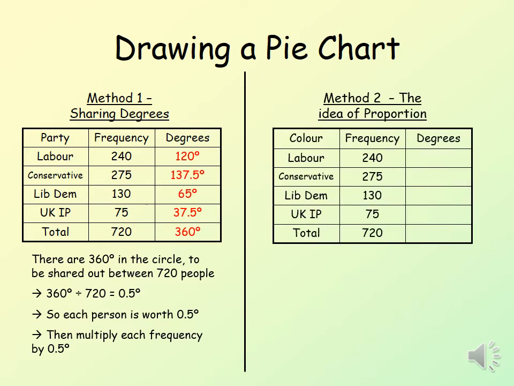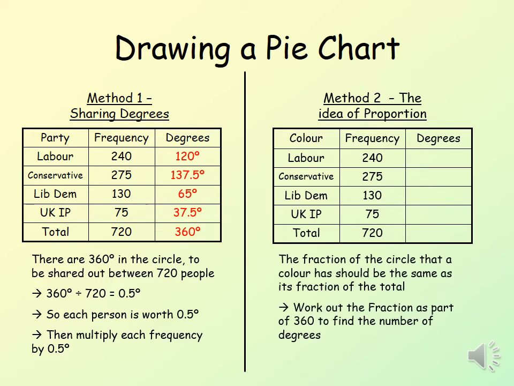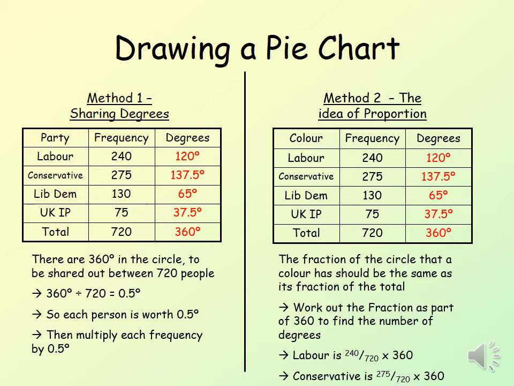Okay, we're doing it by way of method 2. So there's the information, and the total value is 720, so we must do each of the fractions. So it's 240 over 720 multiplied by 360. Okay, so there is the first one, and that is the second one. And if you work that out either longhand or by calculator, of course those are the answers you should get.